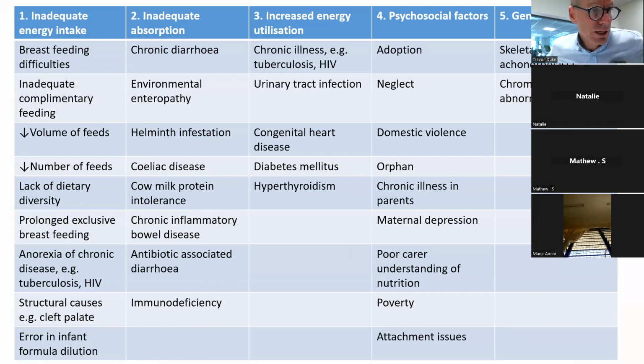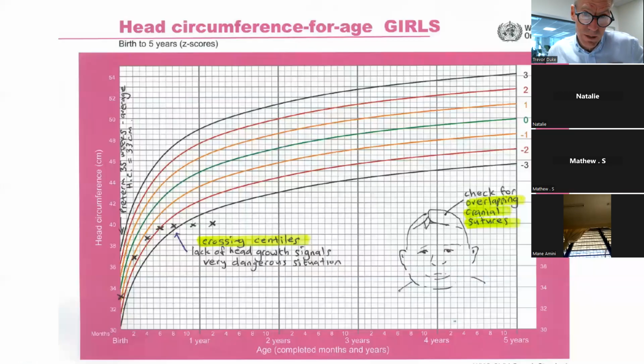And you can do that from taking a good history and doing a good examination. You don't need any special tests. It often requires several histories and examinations to get to the bottom of why a child's failing to thrive. And sometimes it requires an admission to hospital or observation over a period of time, many days or even weeks.